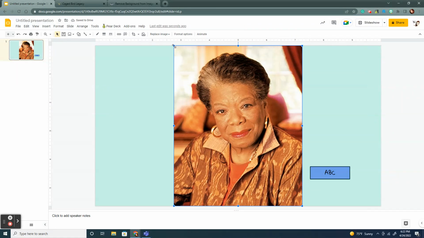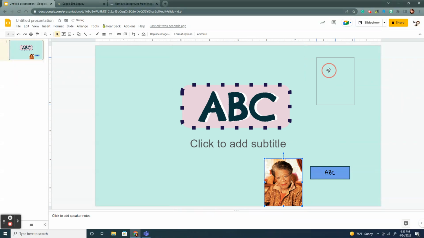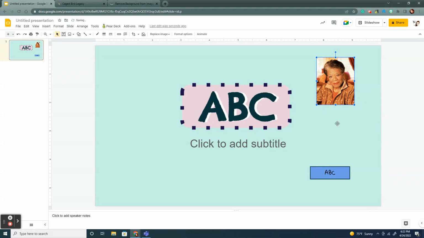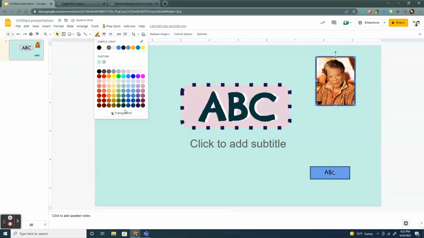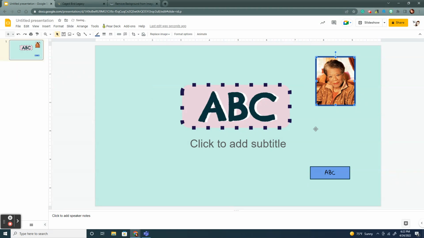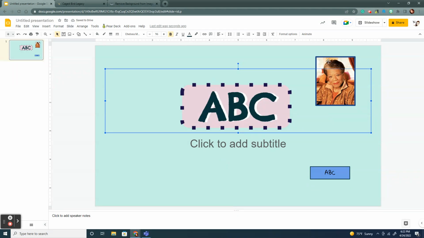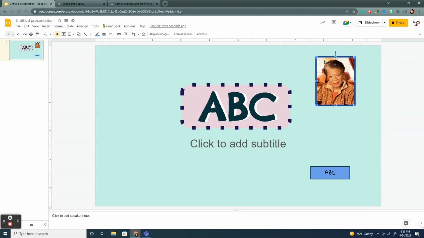Usually what I end up doing is I upload it from my computer. I've already found a picture that I like of Maya Angelou, and I'm going to add her right in there. Now, I'm going to go ahead and make her smaller. No offense, Maya. And I can move her around when I want. If I want to, I can add a border around it. Once again, I can change up that border color. And there is one option for adding an image.